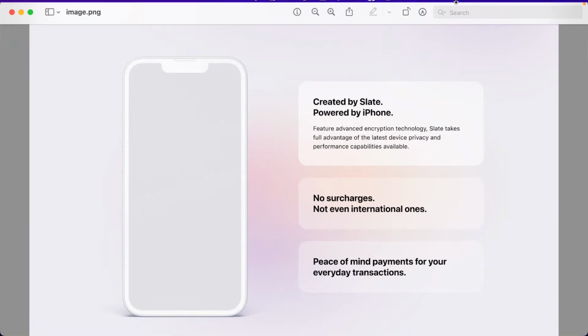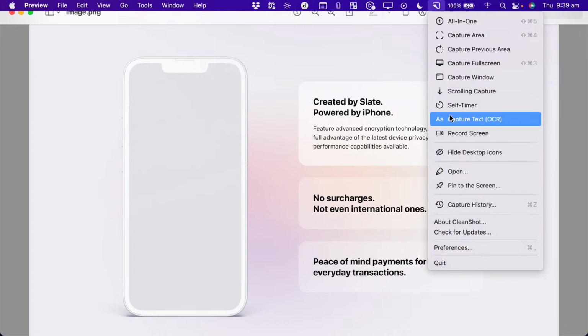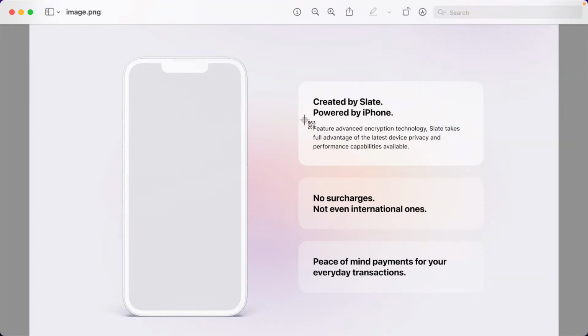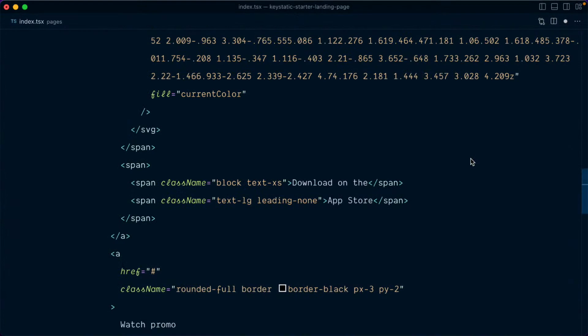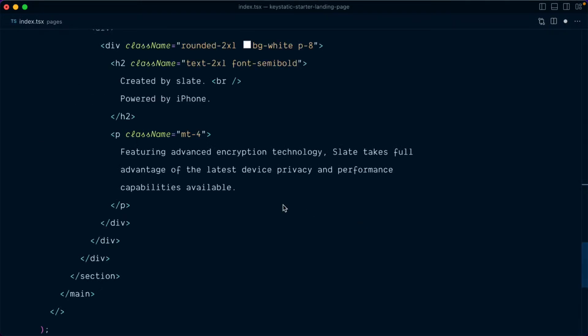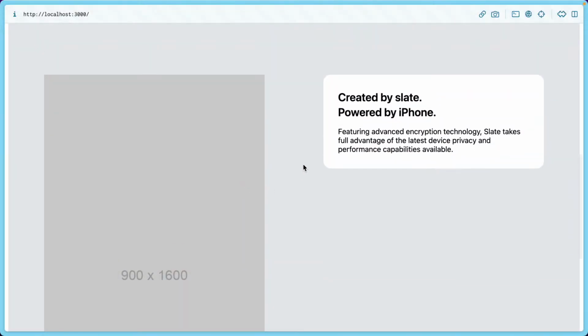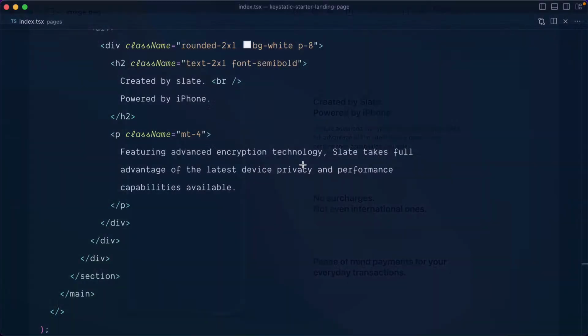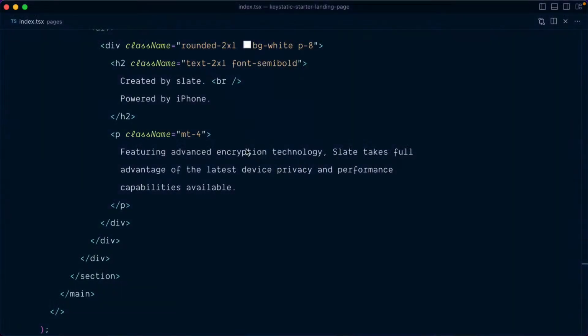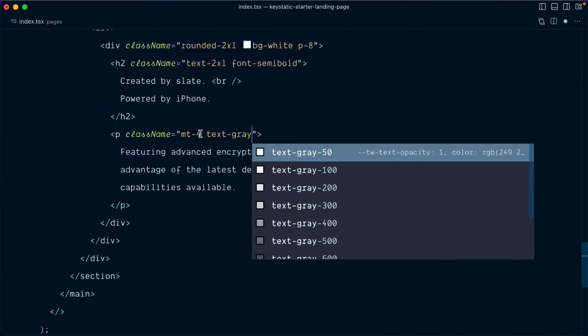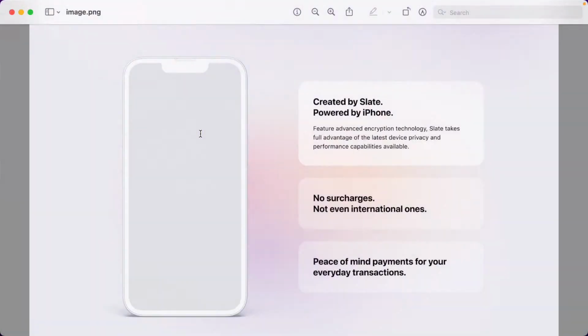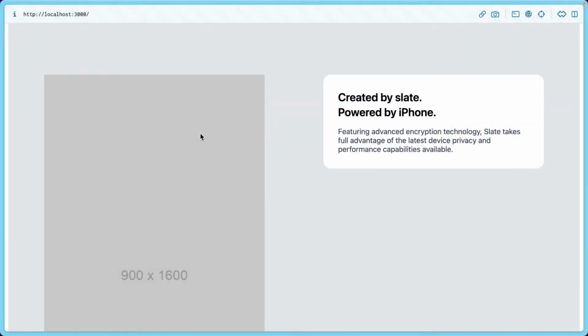All right, so I'm going to use a very cool OCR capture here. I think native Mac does it, but this is a clean shot. Don't know if you heard that sound, but that was good. So I copied this and I can go put it in a P tag. Where are we? Oh, well, I had it already. Good start, Simon. All right, so let's make it a little bit lighter gray with, I'm gonna go with text gray 700. Yeah, that works.